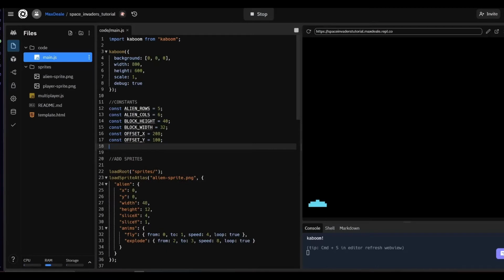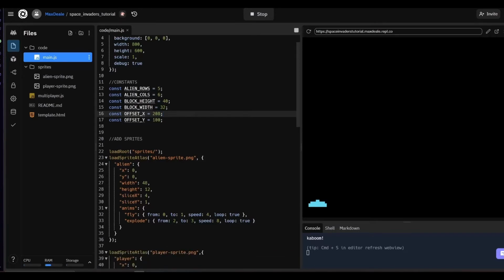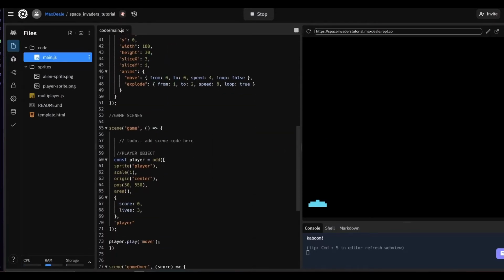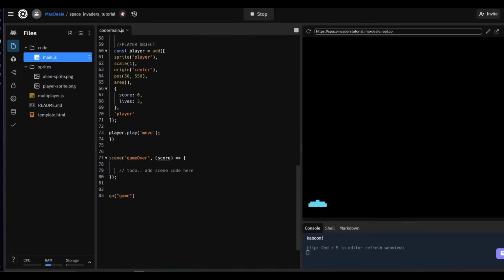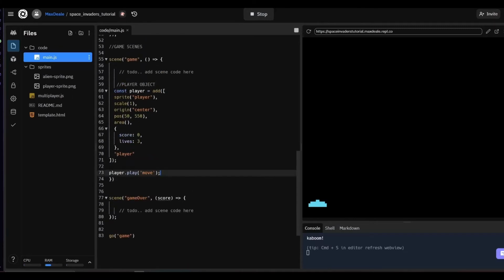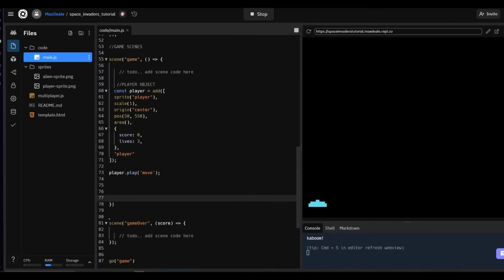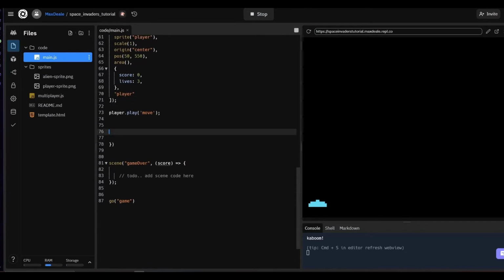So now that we have these constants available to us for spawning our aliens, we can go back to our main scene, and below where we've done this player object logic over here, we can say spawn aliens.